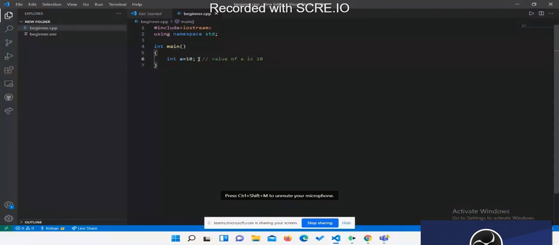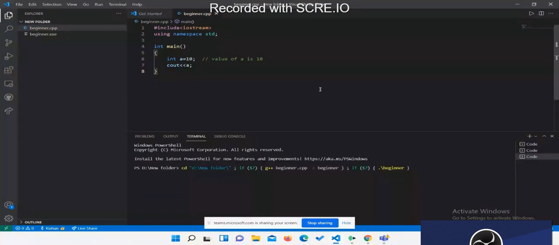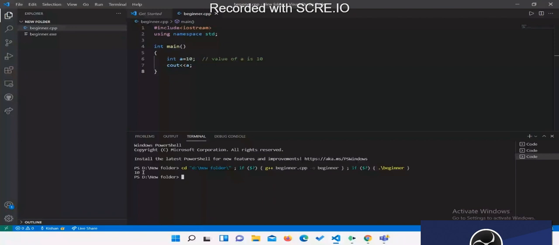If you write anything in a comment, the compiler just ignores it, so the compiler won't see it. So value of a is 10. Let's see, is it 10? Then we print it, cout a. Let's see what will happen. See guys, it's 10. Here it is written 10, meaning the value of a is 10.